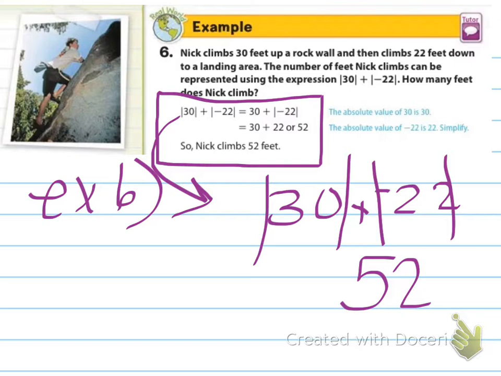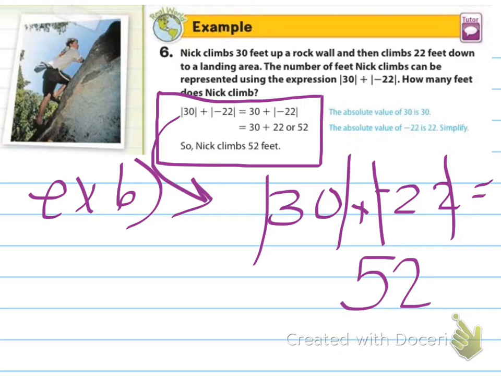So I think it's really important that you understand when a question is asking you to use absolute value and when it actually wants you to do the subtraction. So we'll talk about that more, but just think about it. How far did Nick climb? Did he climb 8 feet or did he climb 52 feet? He climbed 52 feet, okay?